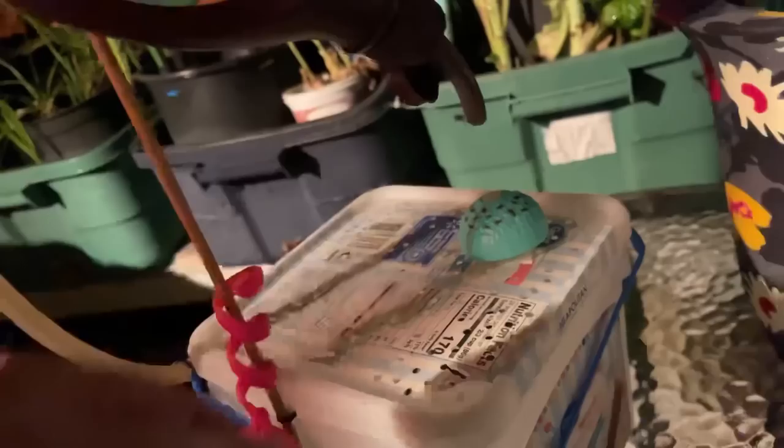Now, I changed the ice cream around. See the ice cream on the top there? That's actually a kid's toy. So if you don't want to make your own, just go buy one. Go to the dollar store, and you can buy any type of ice cream you want. And you don't even have to have ice cream on top. You could put a little bowl. You could do anything that you want that's going to work for you.